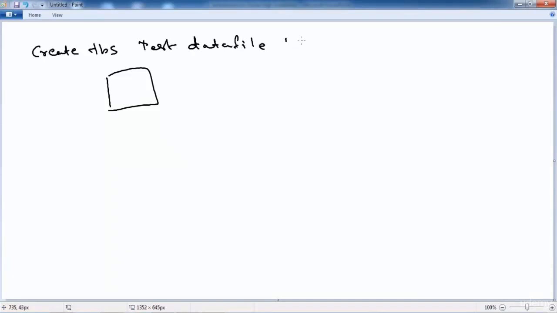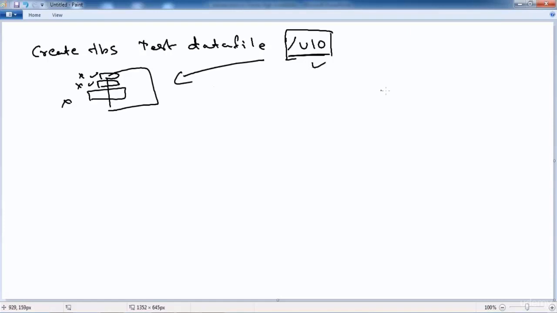The new data file location that you want to give maybe resides under u10. This mount point does not exist, and all the mount points before u10 are completely full. You cannot use these mount points. You send a request to your operating system team or the storage team stating that, boss, can you please create this mount point on the production server?